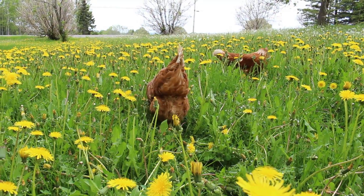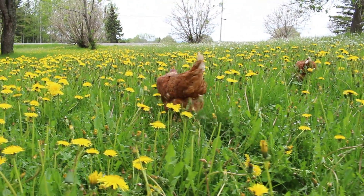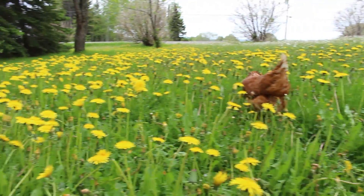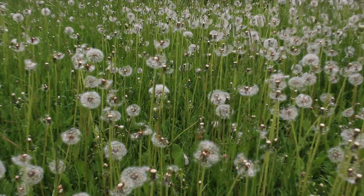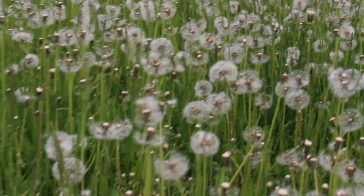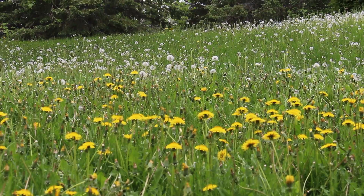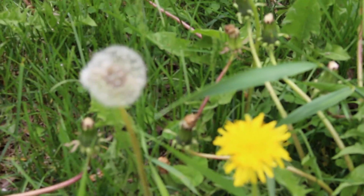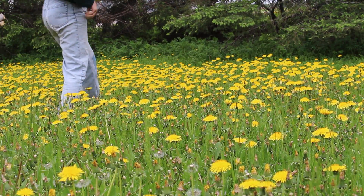So knowing this and wanting to make pigments out of dandelions, the best time to harvest them is at the end of their cycle, right before they turn into that white fluffy thing. That way they had properly served bees. And at that time of the cycle, new species of flowers are now opened, so there's way more abundance of food for the bees than there was at the beginning of spring. So now — picking time!